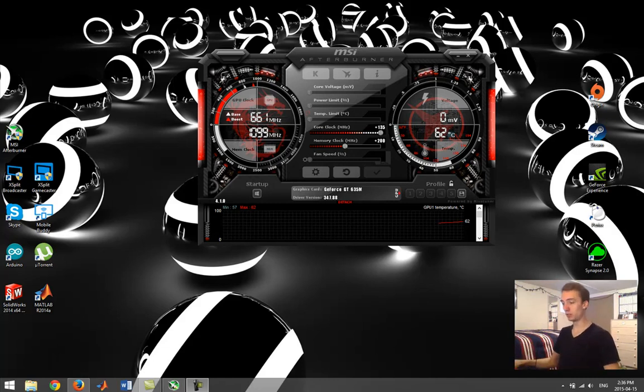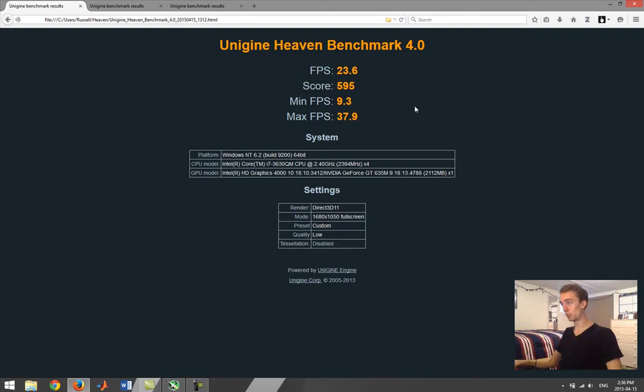It's good enough for me, and I will use it like that. So a couple of things just to wrap it up is, if we take a look at all of our benchmark scores, we started with 23.6 FPS and we moved up to 26.8. So it's only an increase of 3.2 frames per second, but that may translate into more frames if you're playing a less demanding game. So that's what we're looking at, guys.